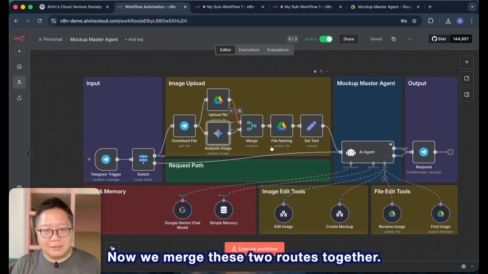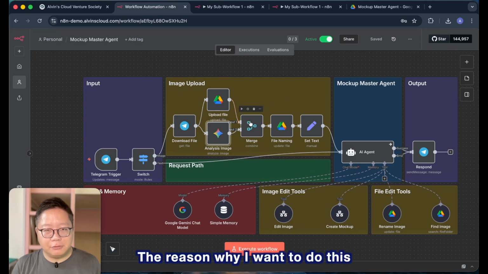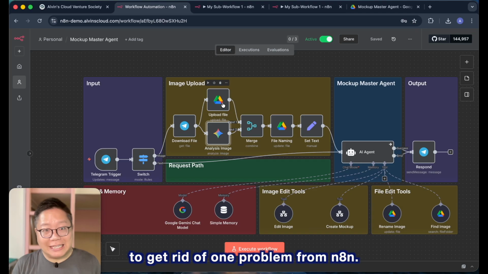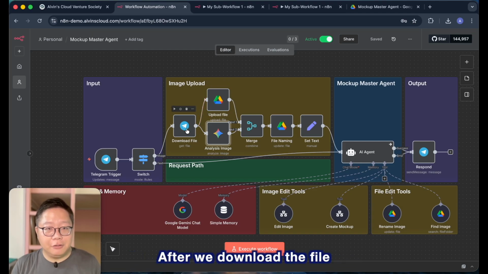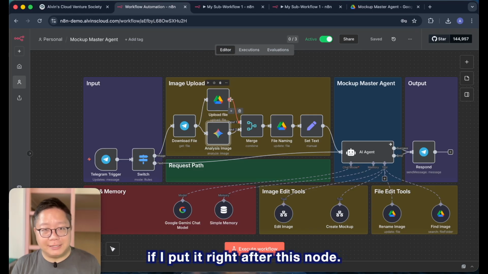Now we merge these two routes together. The reason I want to do this is that it is the easiest way to get rid of one problem from n8n. After we download the file from this node, the binary data is only accessible to the first node it handled and not accessible to the next if I put it right after this node.